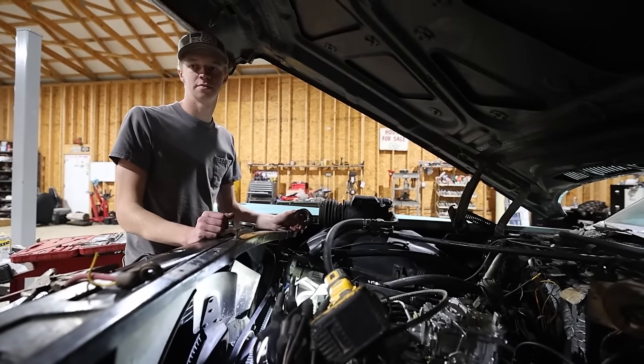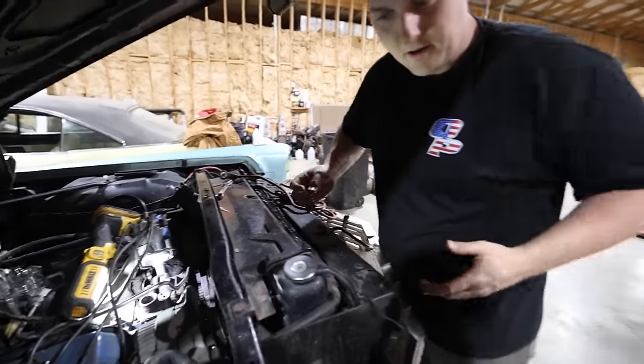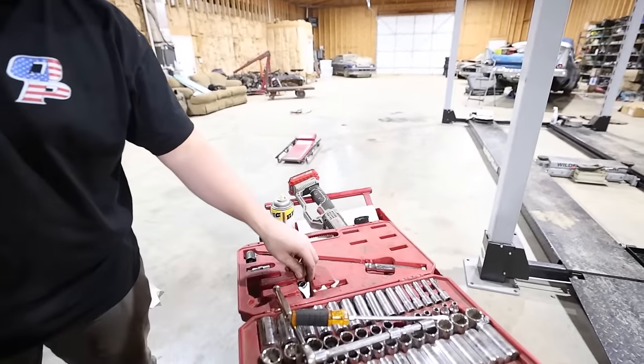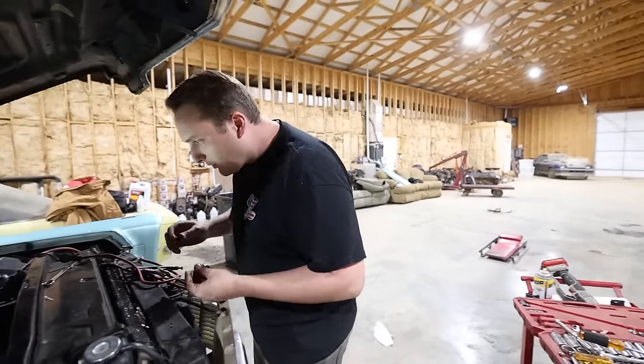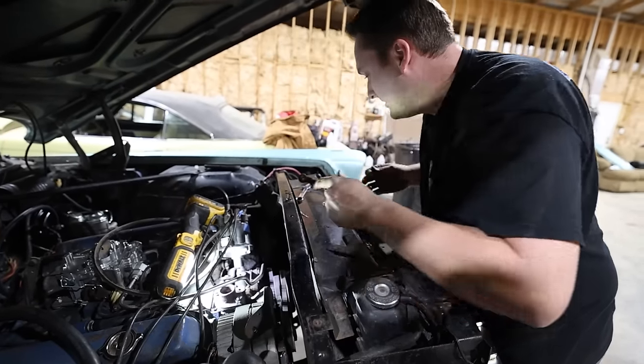Yes. Sweet. Where are the bolts, Briar? They're over here. Briar, where are the bolts? Right there where I left them. I was not notified. This one's covered in RTV. That's why it was giving you such a hard time.